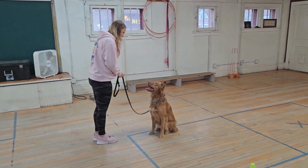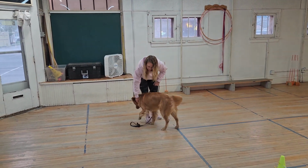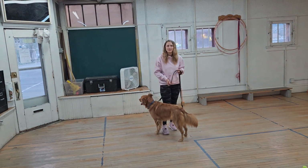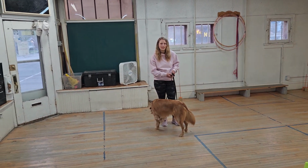Excellent. Now, the only reason why he's a little bit slow is, remember in the beginning I said don't get so far away from your dog? What's happening is you're getting so far away. If you were only this far away, he'd be sitting immediately. But because you're farther away, he has that extra two steps he takes. So let's do three more in a row, but don't let yourself get so separated from him.